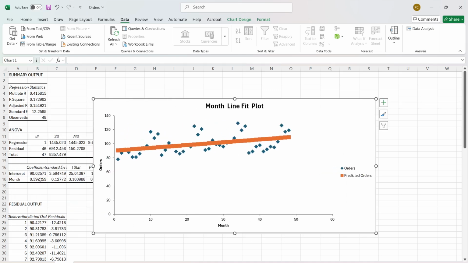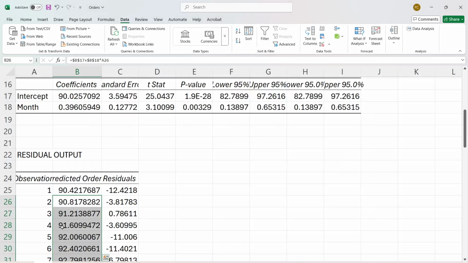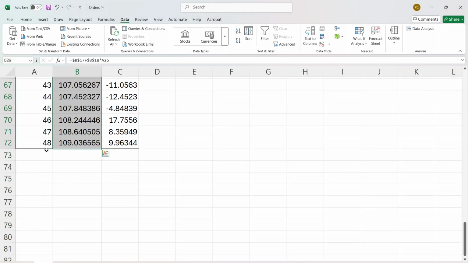How much? Well, 0.396. My prediction will increase every month because there's this upward slope, and I would imagine stepping out into the future the prediction continues along that line. That's exactly what it's going to do. So I'll scroll all the way down, 46, 47, 48, and guess what I could do? 1 month out of sample. What will it be? 109.4. I can go to 3 months out of sample and have 109.4.